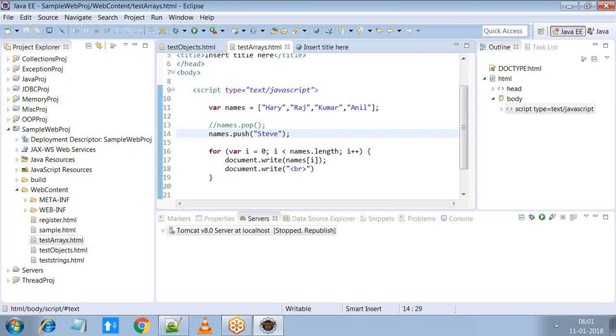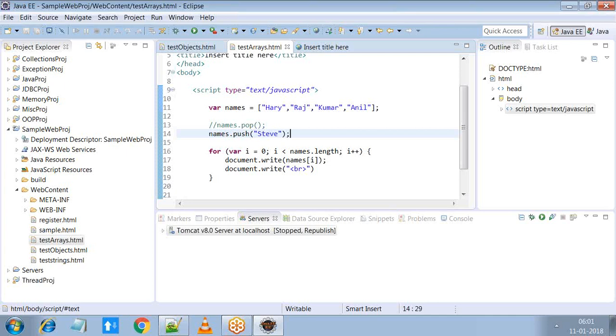Now what will be the index of this element? I mean, where exactly will this element be added? The element will be added at the end here.